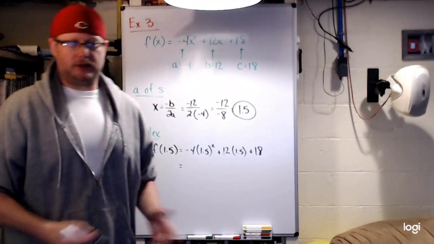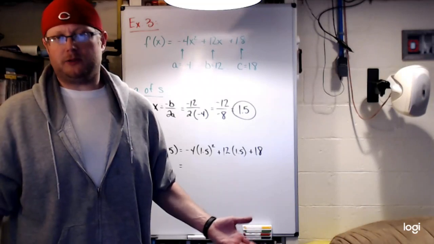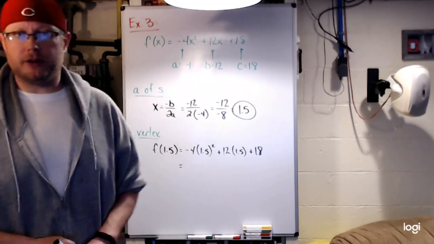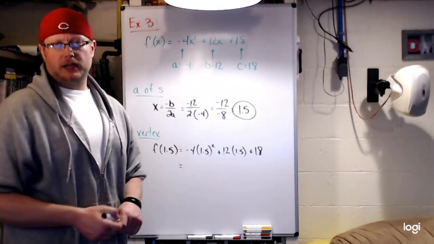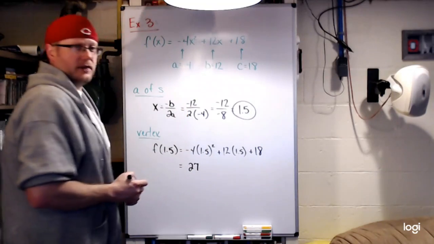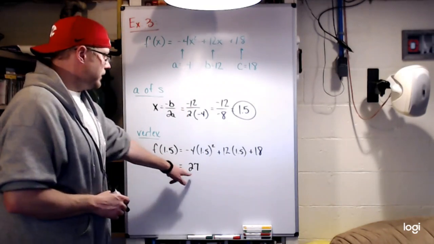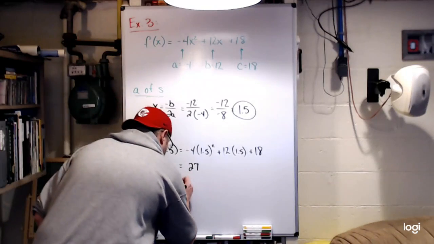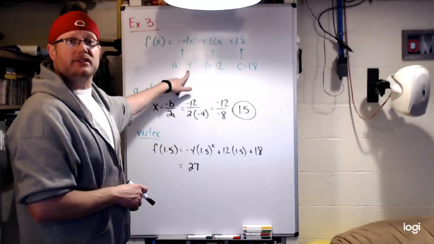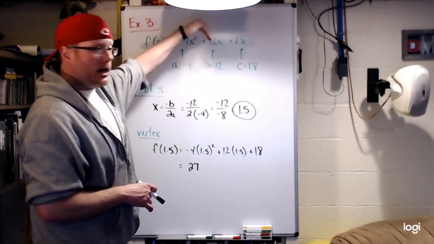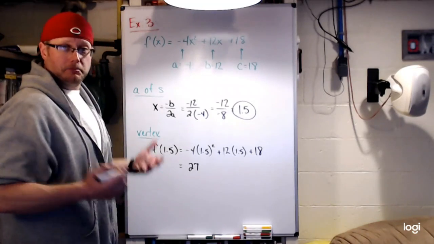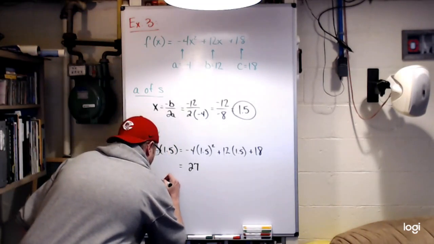Now, normally I would say, look, plug this into a calculator, crank it out. I'm fortunate enough that I've got it sitting on the screen in front of me. Once you crank all this out, you're going to get 27. So my coordinate, though, is 1.5 and 27, right? And since A is negative in this case, it means the parabola is going up and then changing direction and coming back down. So really, my final answer is it will have a maximum.